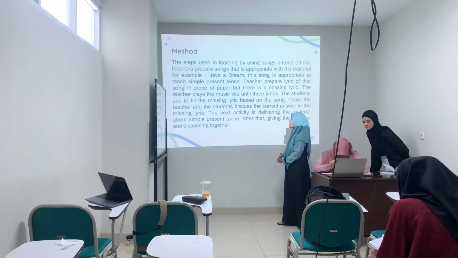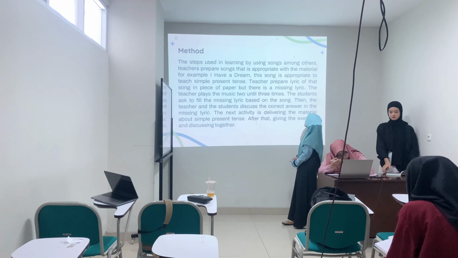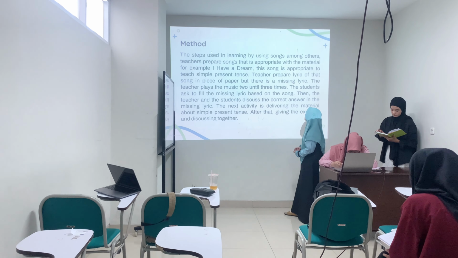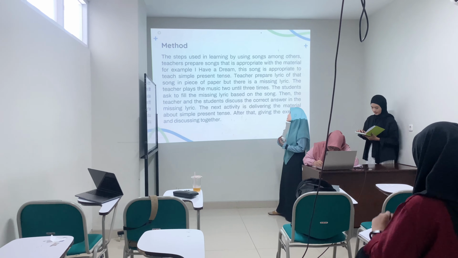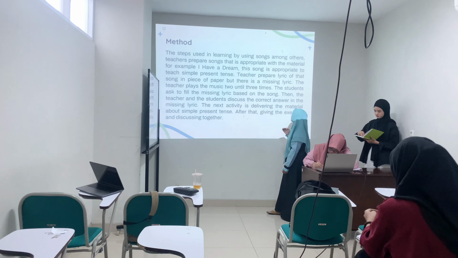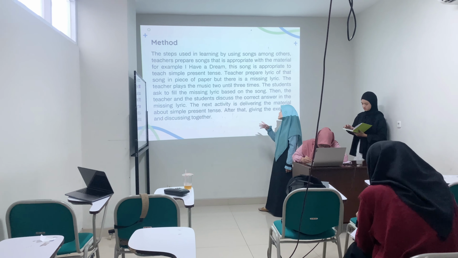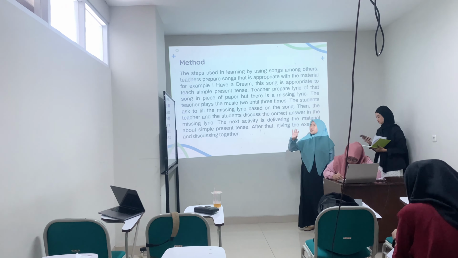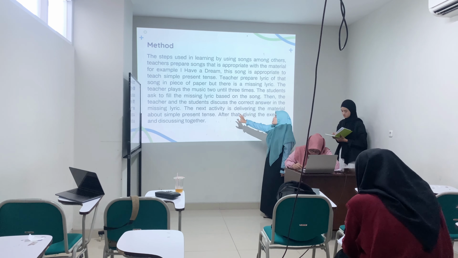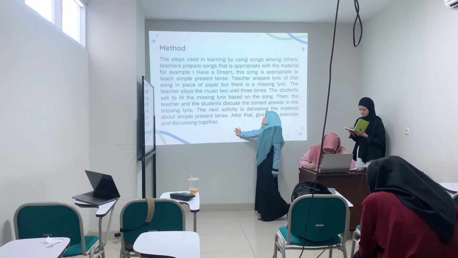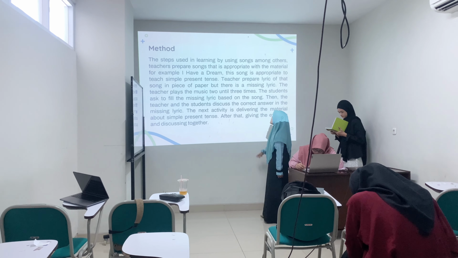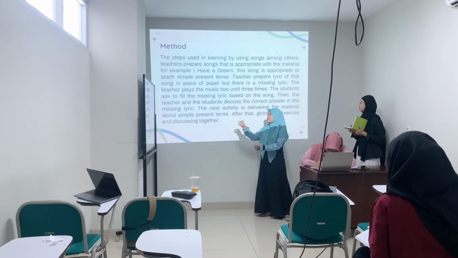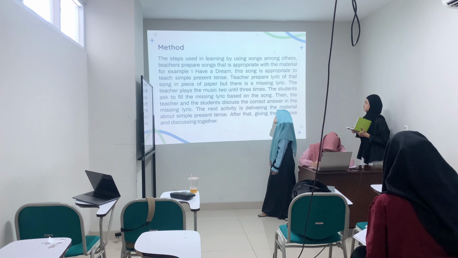Next, method. The steps used in learning by using songs, among others: the teacher prepares a song that is appropriate with the material. For example, I Have a Dream. This song is appropriate to teach simple present tense. Okay, this is an example. The teacher can use a song. The title of the song is I Have a Dream, because this song teaches simple present tense.